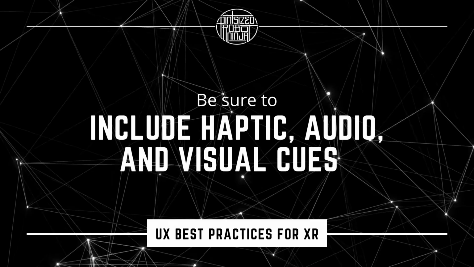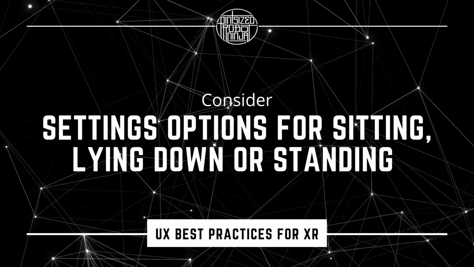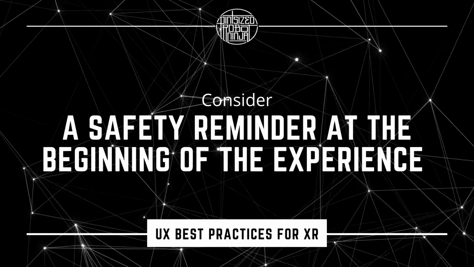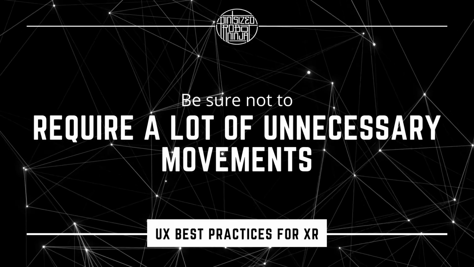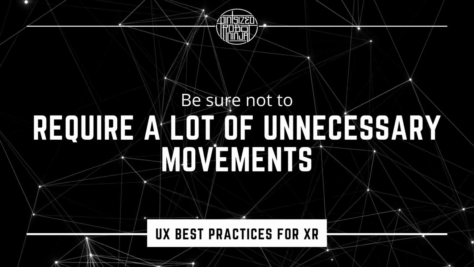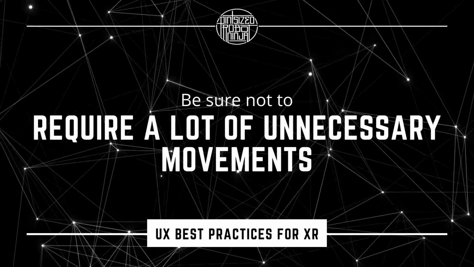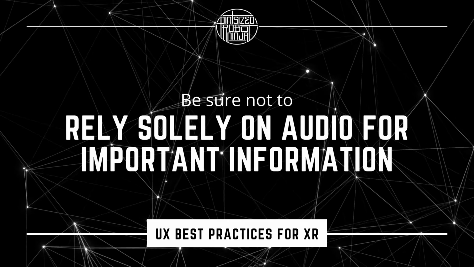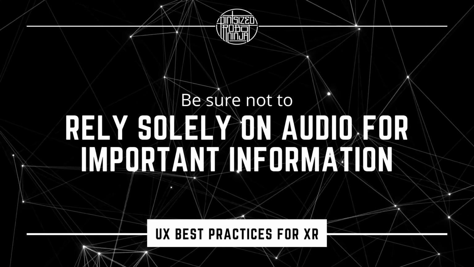Consider giving settings options for sitting, lying, or standing. Also consider adding a safety reminder at the beginning of your experience. Don't design experiences that require a lot of unnecessary movements in a setting where the user has restricted space to move safely. And don't rely solely on sound, such as audible instructions, as a method of communicating important information.